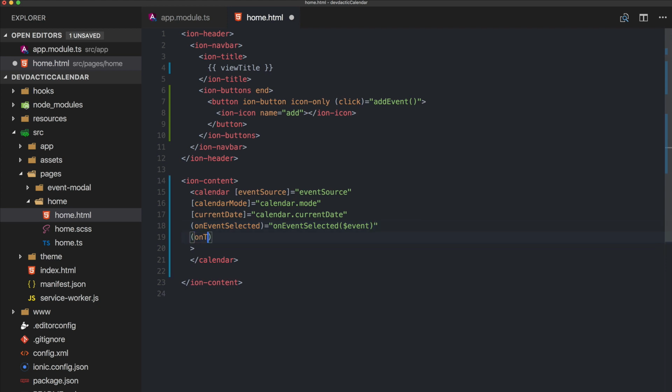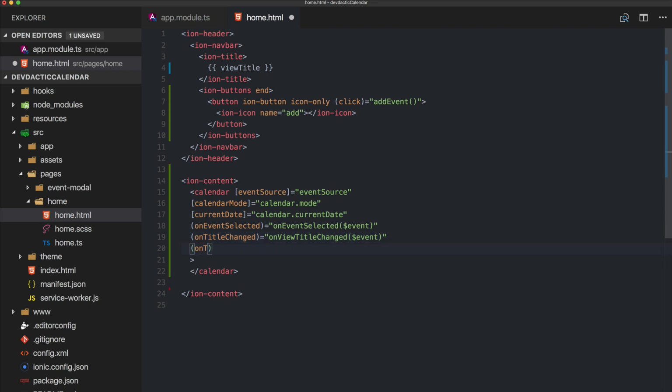Then we got something on title changed, and this will happen when we swipe, for example, to a new month of the calendar. And then we can update our view title up here in the onViewTitleChanged. I don't even know if we need the event, but let's keep it there.